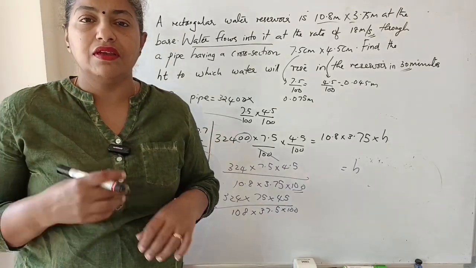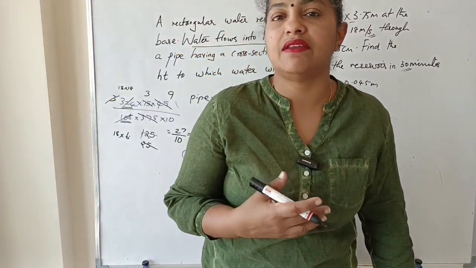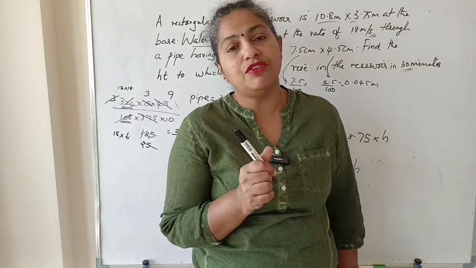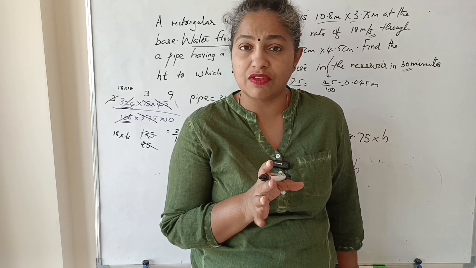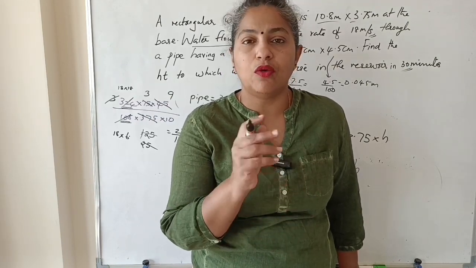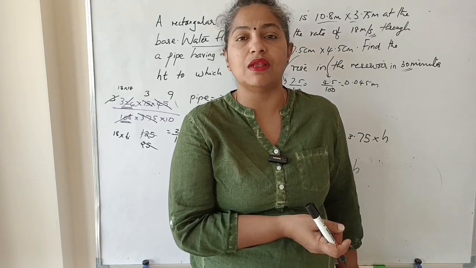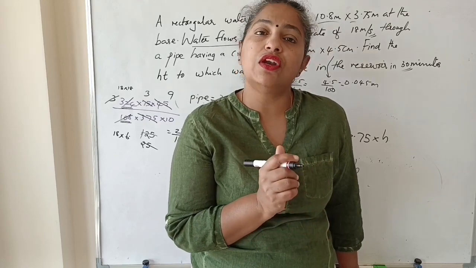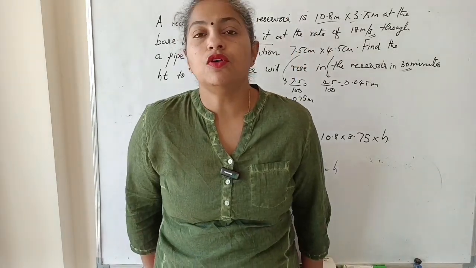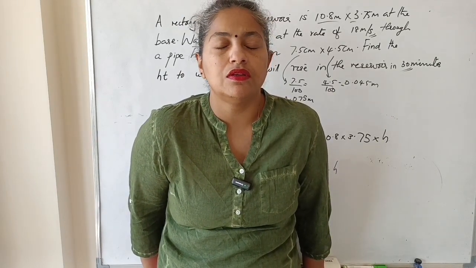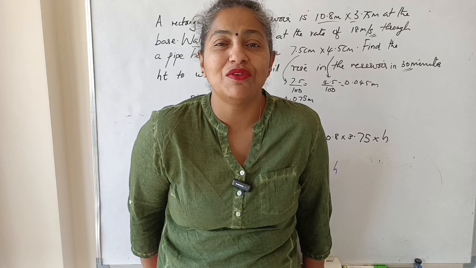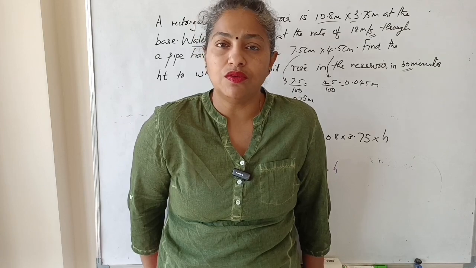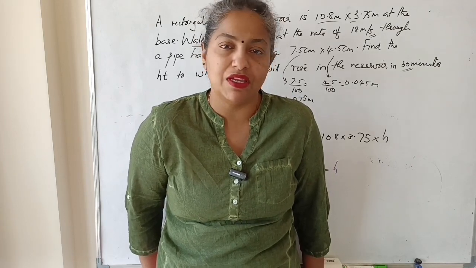This is our answer. Now this is just the way I calculate. Some of my students are very good with decimals. When I convert the decimals into fractions, they say it is just not possible for them to work with fractions, and they go back to doing the calculation with decimals. So depending upon what you are comfortable with, and only when you do more calculations can you figure out your way and then do the sum. Whether the water is flowing from a pipe into a reservoir or from a canal into an irrigation field, whatever, you know how to break down the concepts, simplify them and apply them to the sum.